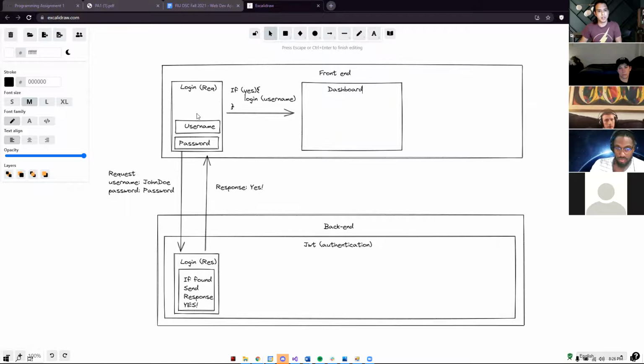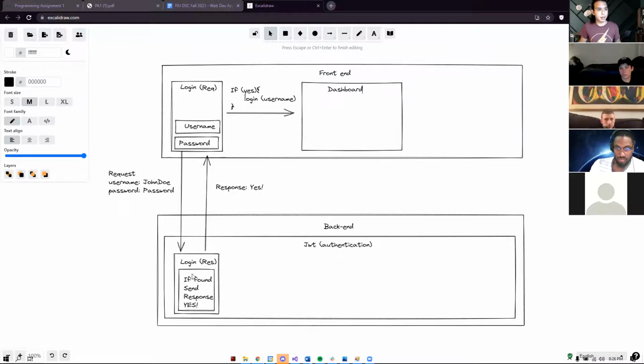Okay. What I'm trying to get you guys to understand is that the first thing that we're going to do is, Thomas is going to give you guys the task to create the login screen. That's one of the features. All right. The login screen is going to have these two parameters. This is going to be the username and the password, and he's going to create the API that's going to send the request to me.